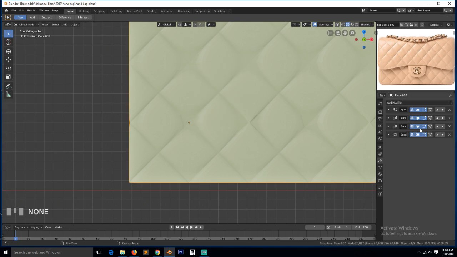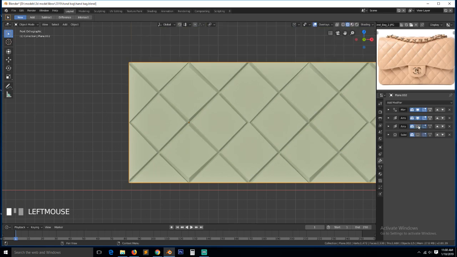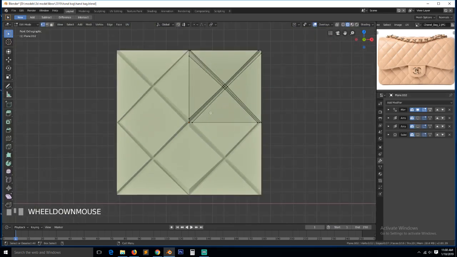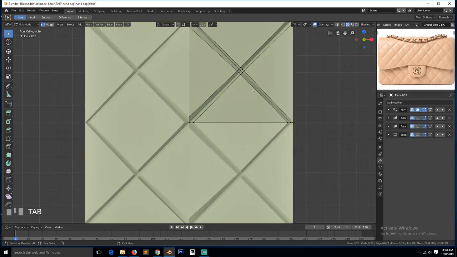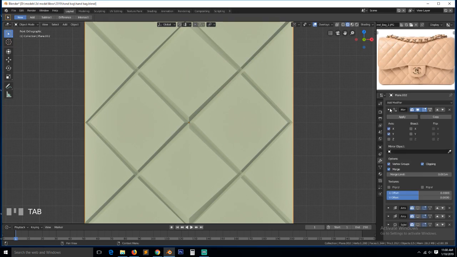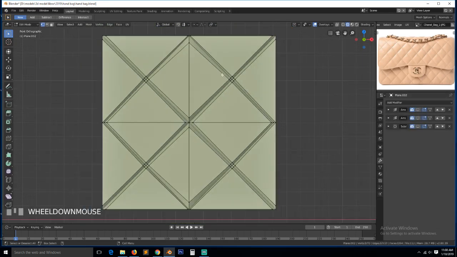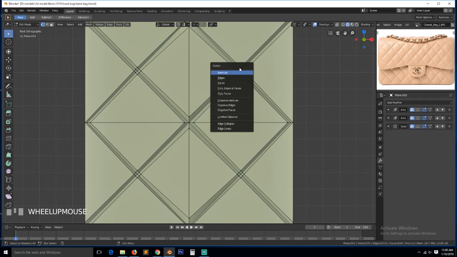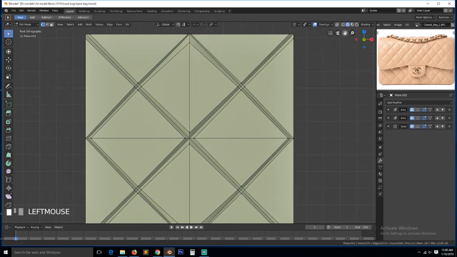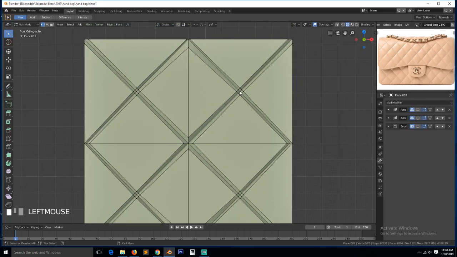So let's disable everything here and apply the mirror modifier. So we need this pattern because it's the pattern that is working for everything. And so we need it here, and we need it here. So let's see what can we do to make it happen.